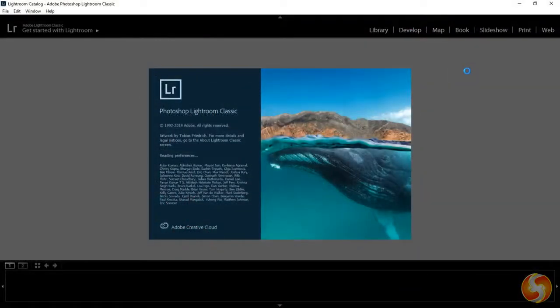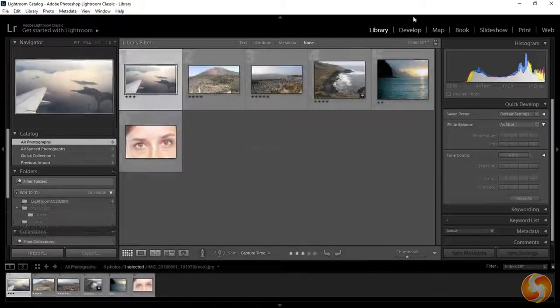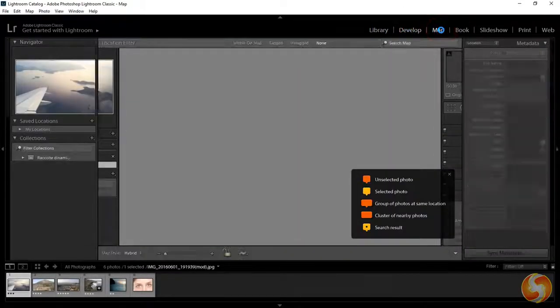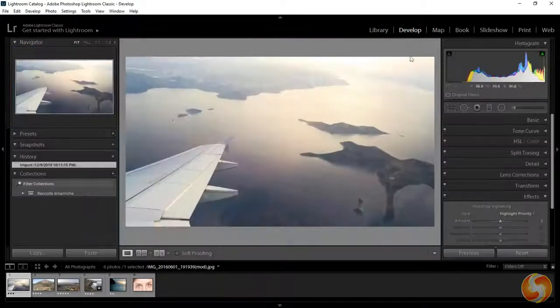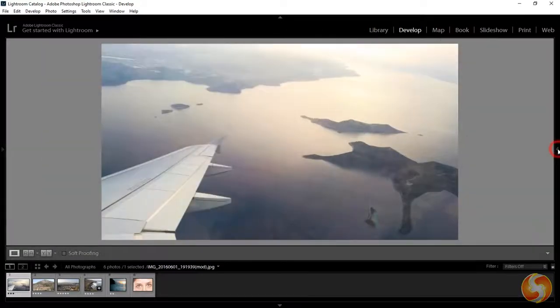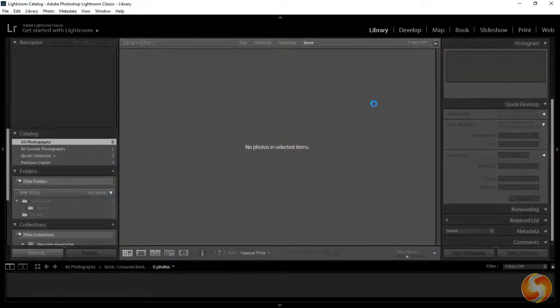Lightroom Classic opens on its main interface, divided in several workspaces from Library to Web. These show a big preview on the center and several panels around that you can hide and show by using the arrows on the extreme edges. These also enlarge the preview if you need. The Library workspace is the place where you import your photos and manage these inside collections.